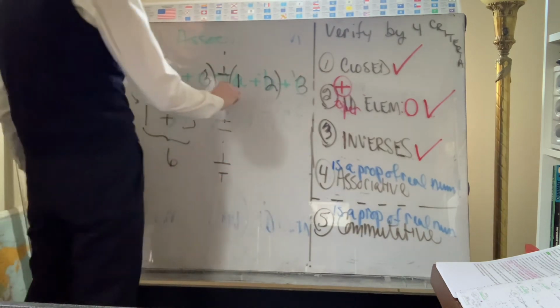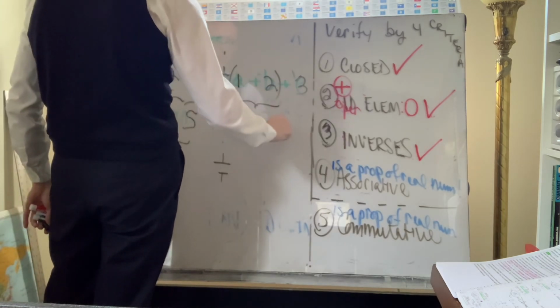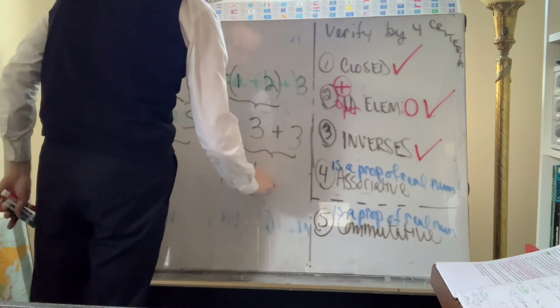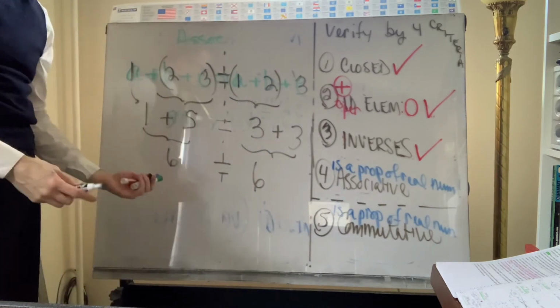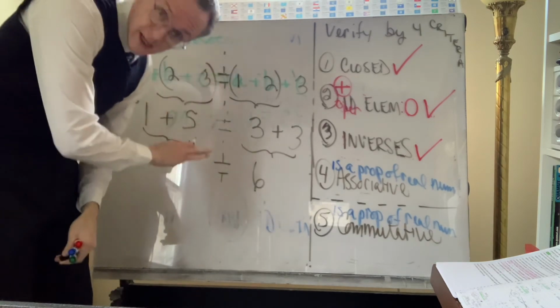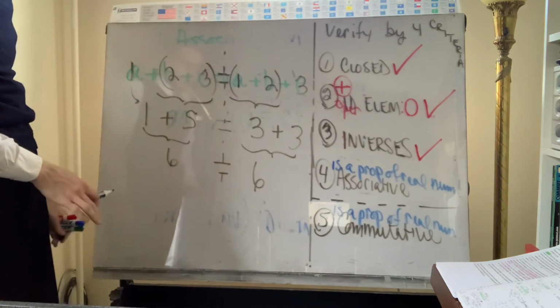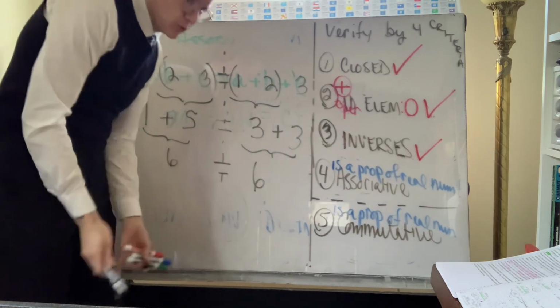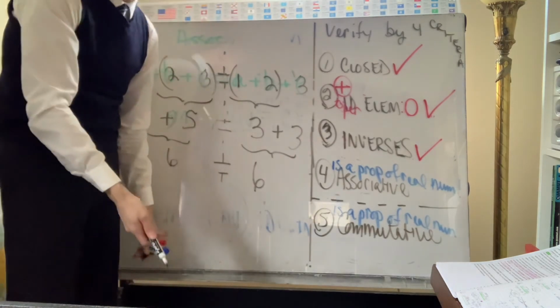If you add these, you'd get 3 first, and then if you add the outcome, you would also get 6. The property illustrates that the order in which you add things, as long as you're just adding, doesn't really matter. That's only one example, but because you're dealing with something infinite, you really can't do all of them anyway.